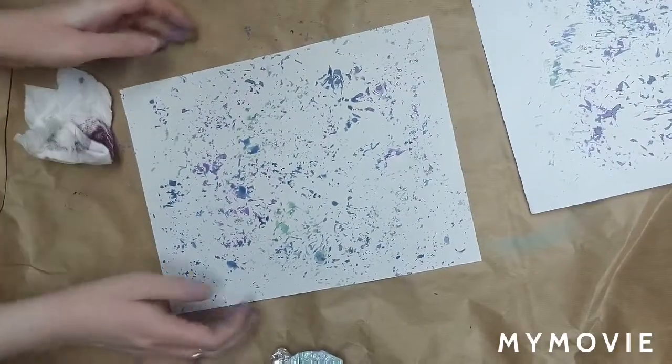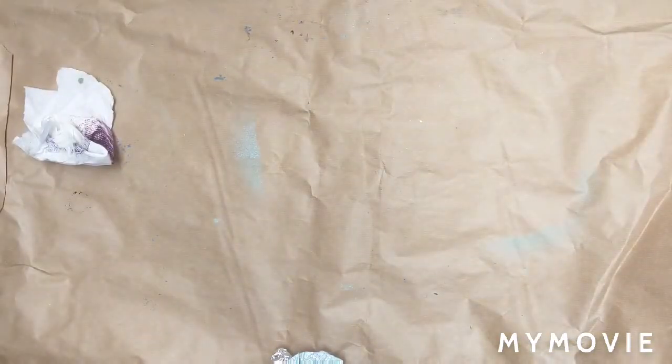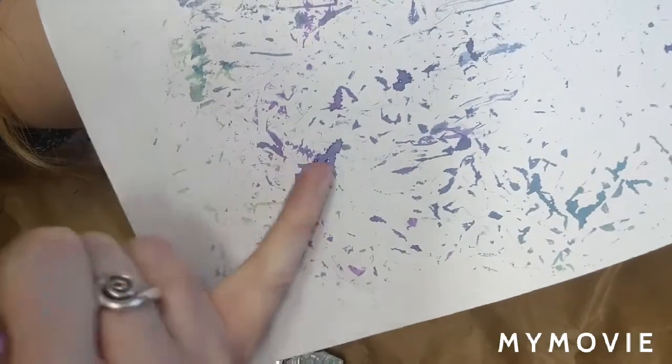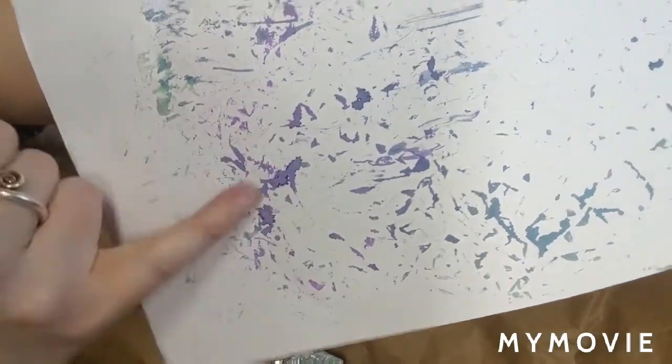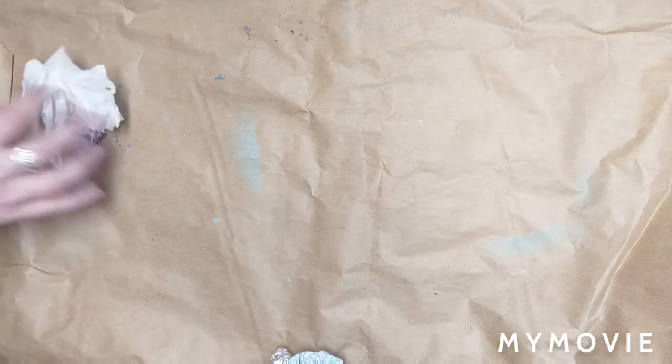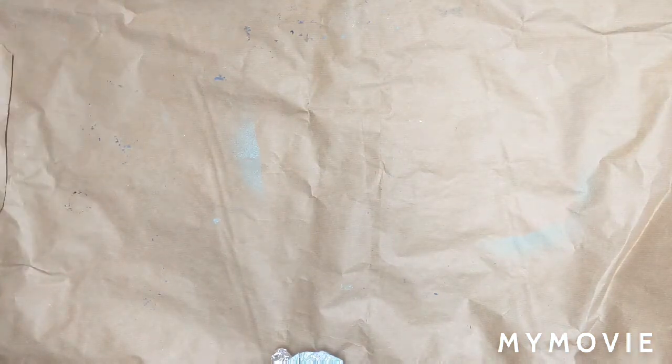All right. Okay, so now that we've done some kind of textures, things you probably already thought of. By the way, look what happens here when that distress oxide starts to dry. Look how the edges are dark and the inside is light. Love that about the oxide ink. Okay, so now I'm going to show you some different things.